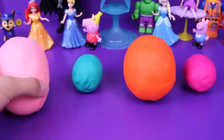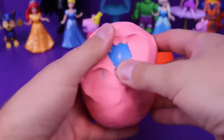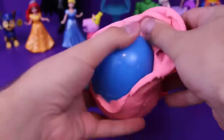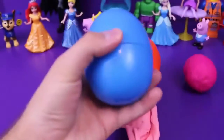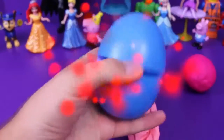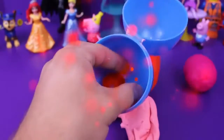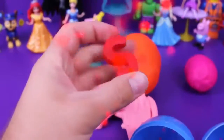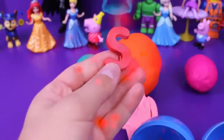The first one I'm going to pick is probably this big pink one, so let's take the Play-Doh off and see what we've got. Oh, it's blue on the inside! The Play-Doh hides it so well, I didn't even know it was blue. Let's open it up and see what we have inside — it looks like we have the letter S! Looks like we might be spelling something today.